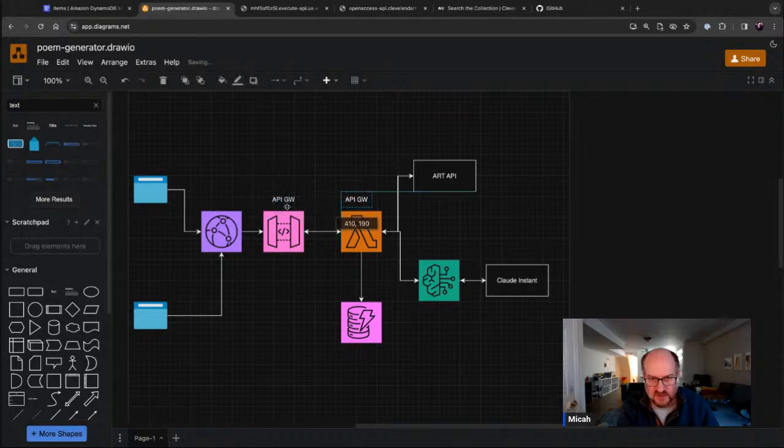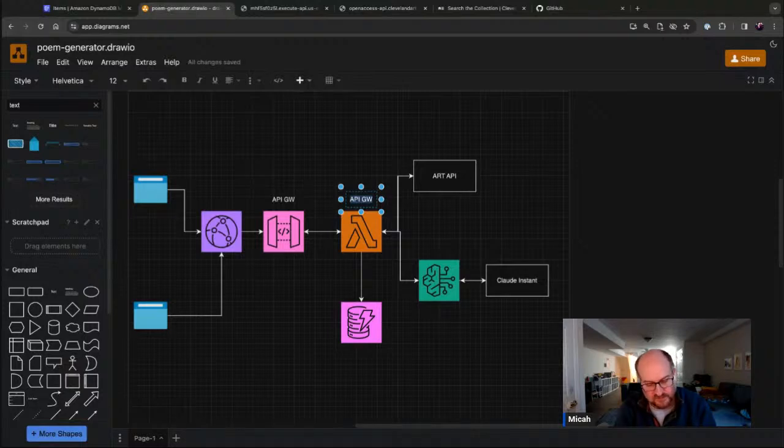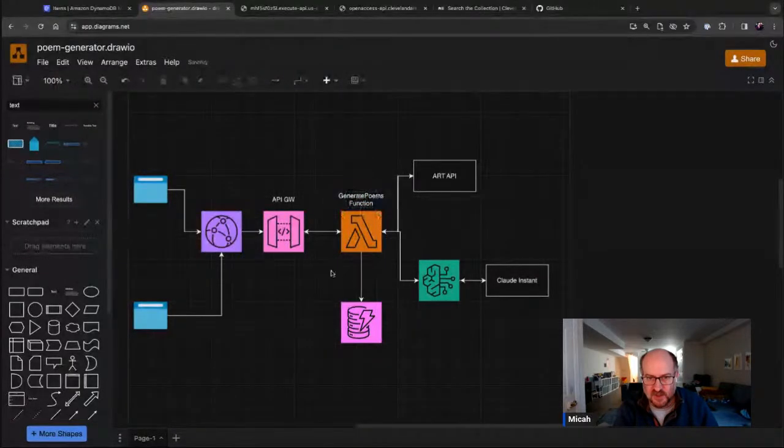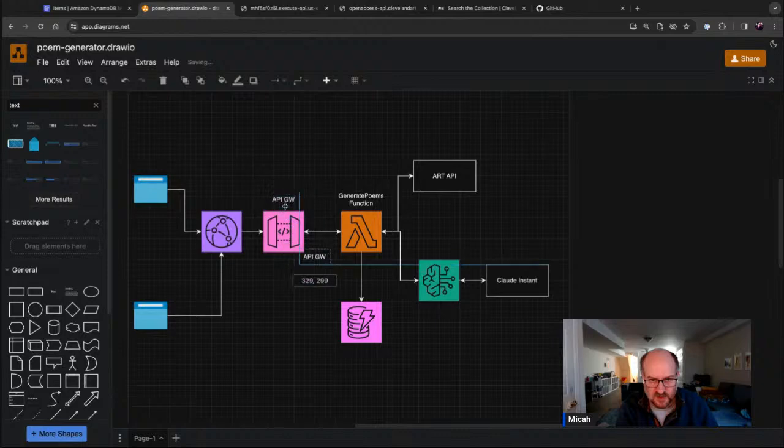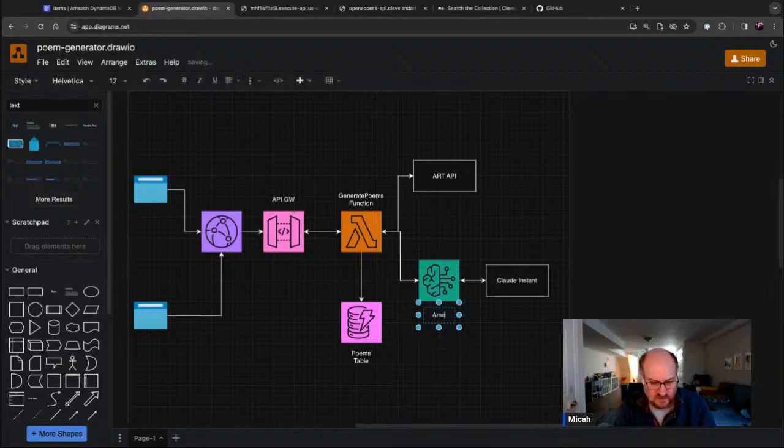And then we have this function, our one Lambda function, which I think was called something like generate poems. And then we have a DynamoDB table. Let's put a label on that. Poems table. And then we have Amazon Bedrock. All right, that looks nice now. So now we know what things are.